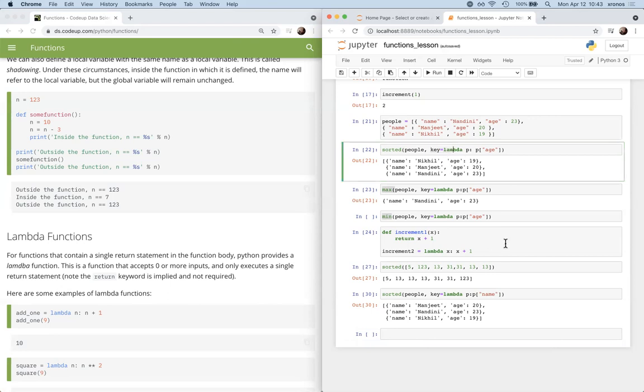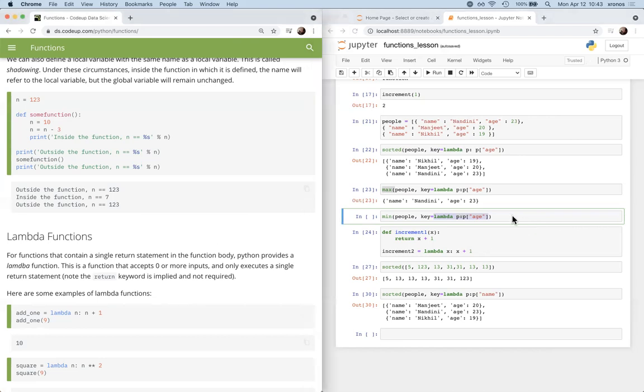Yep. Just a different path, right? And this is a good example because these are nice little short one-liners where it would be possibly more work to do def, sort by age, x, colon, return, whatever. Yep.